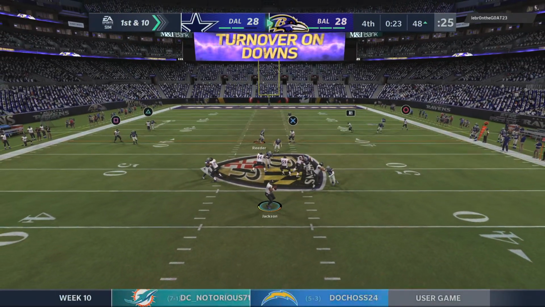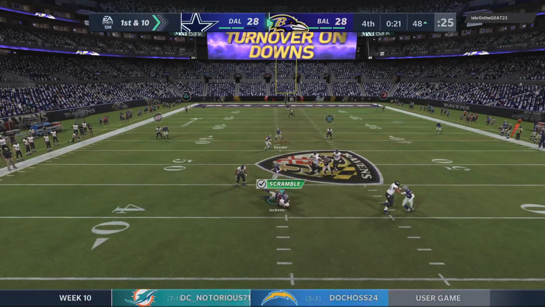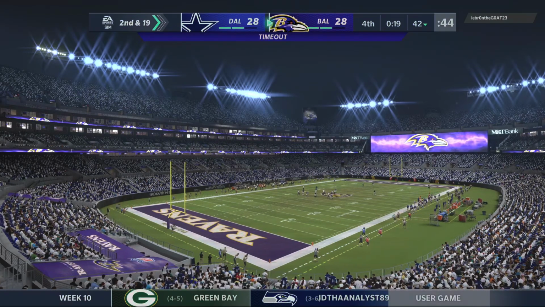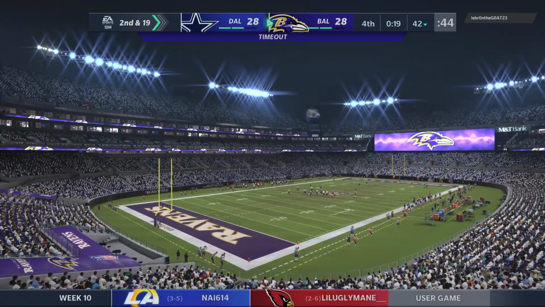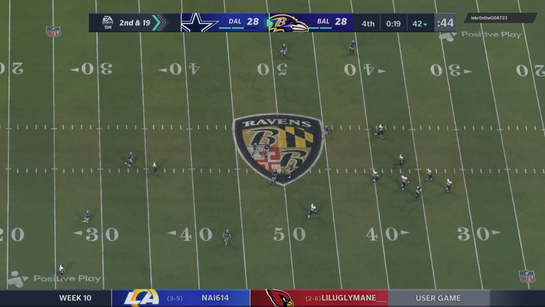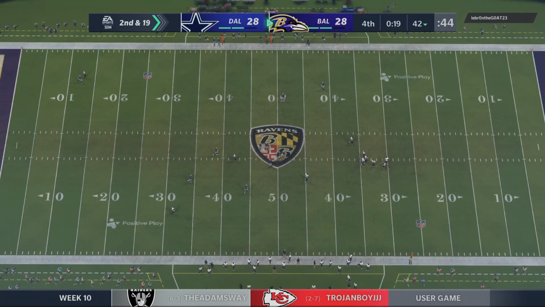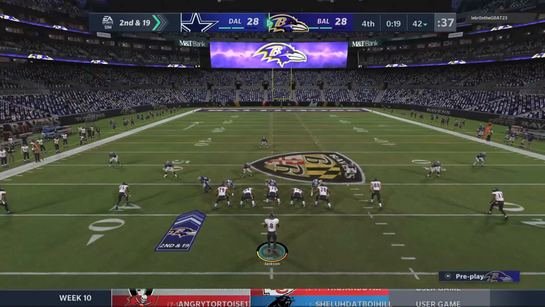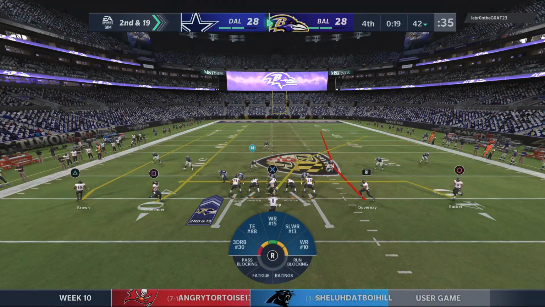Now Jackson. And he can't get a throw off. He's taken down. What a huge play at this point in the game. Now the Ravens going to use one of their timeouts as they get it with just 19 seconds left on the clock. And they need to work to at least get some of this yardage back after the sack. 2nd and 19.